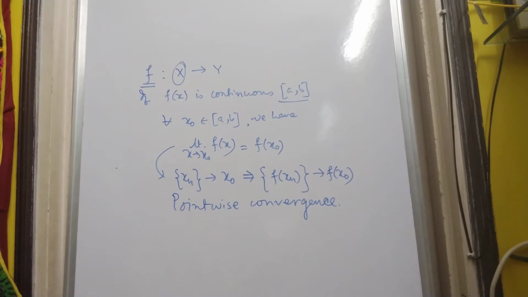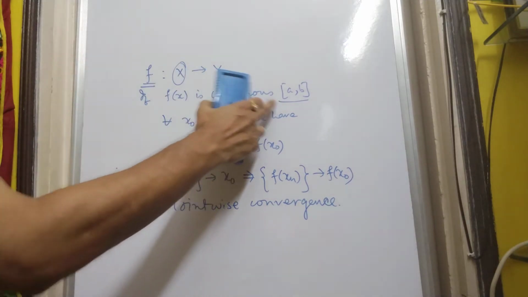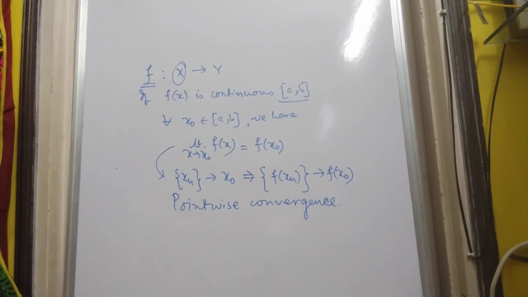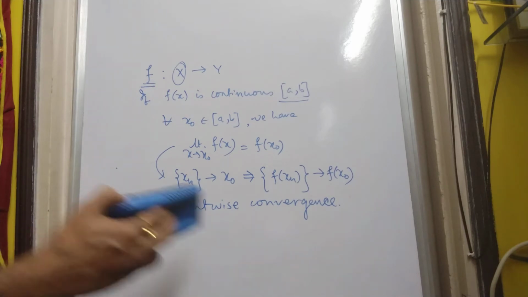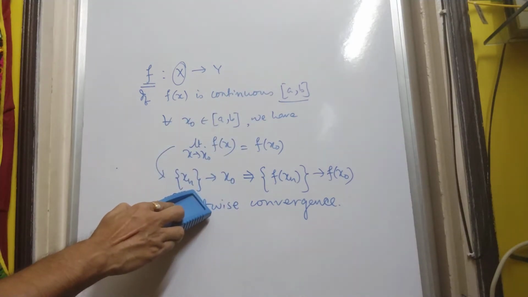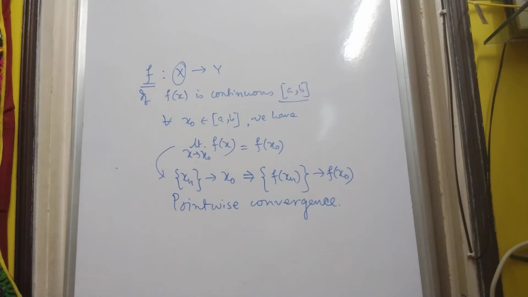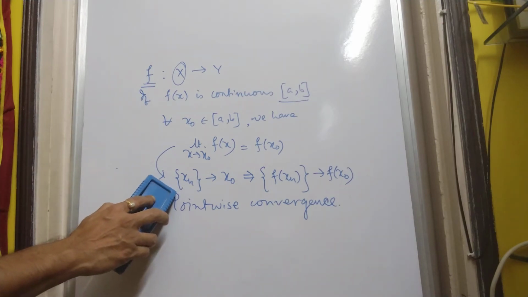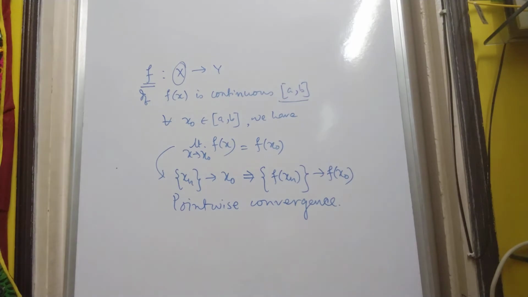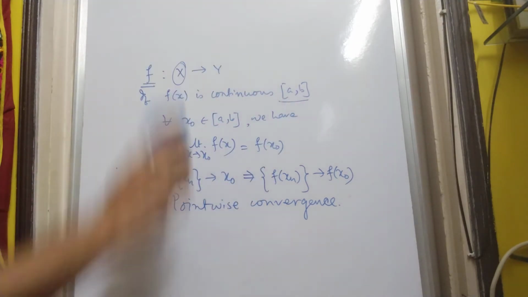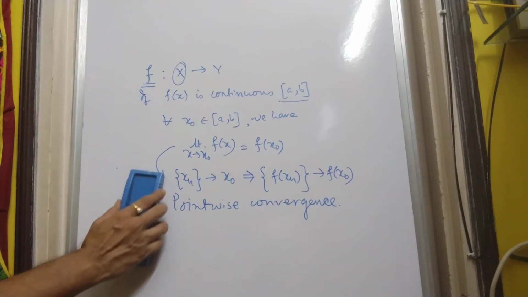Okay, for some specific purpose, we will move on to know in our next videos what is the implication or repercussion of a function being continuous in a closed and bounded interval. This closed and bounded interval is very important, and therein lies the connection with this sequence. So this sequence takes on values from this closed and bounded interval, isn't it so? Because f is defined on this closed and bounded interval.